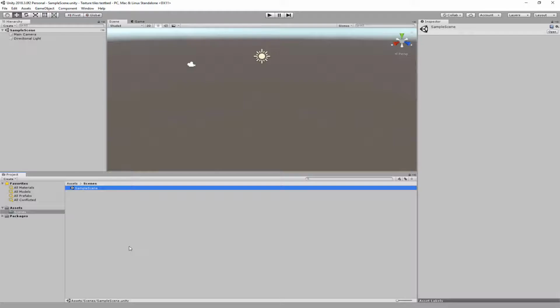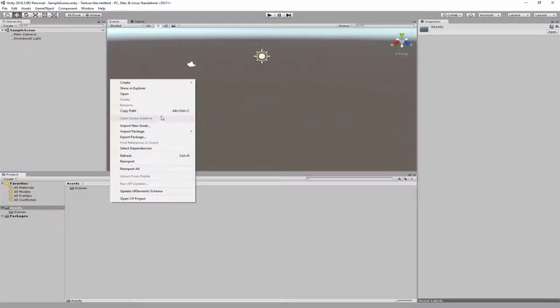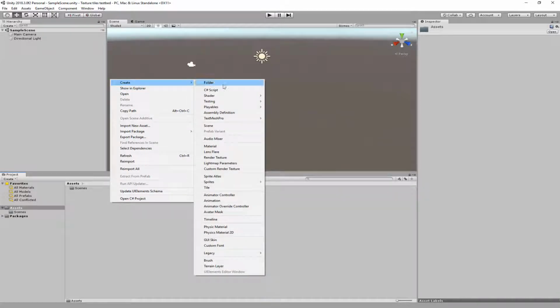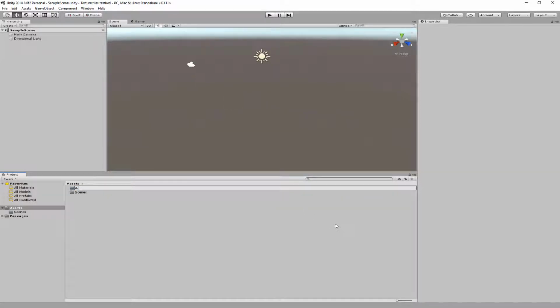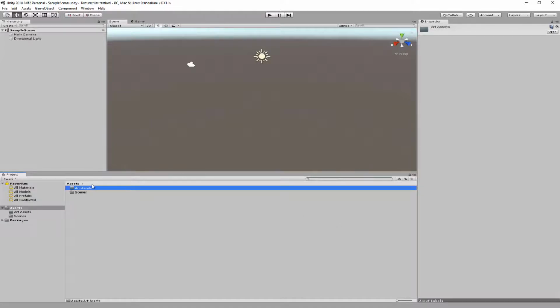What we want to do is import or set up, well, let's do this first. Let's set up our file structure, because this is a file structure that I want you to have for the game, and it's going to be set up for all art folders. Inside the basic assets folder, we're going to right click and say Create, then Folder, and name this Art Assets. Then we're going to go inside of there. Everything we bring in that's dealing with art, or 90% of it, will go into here.